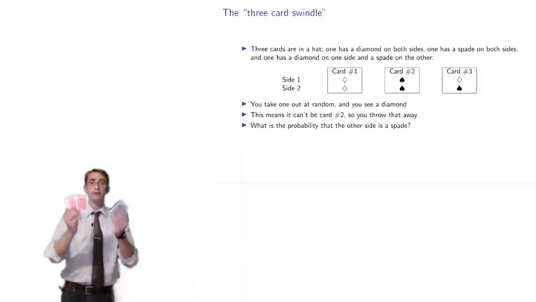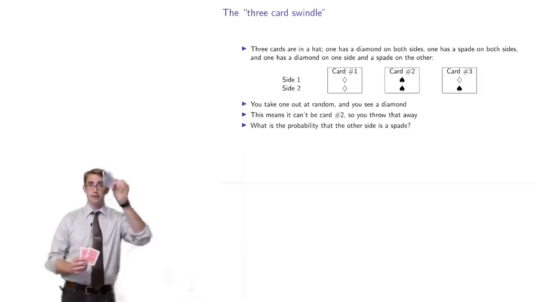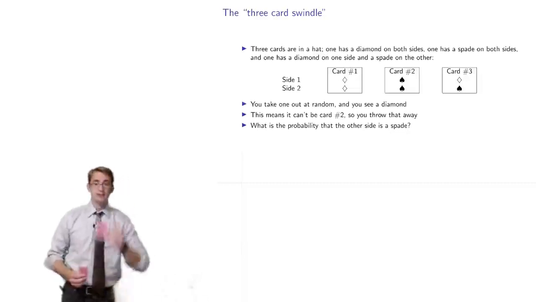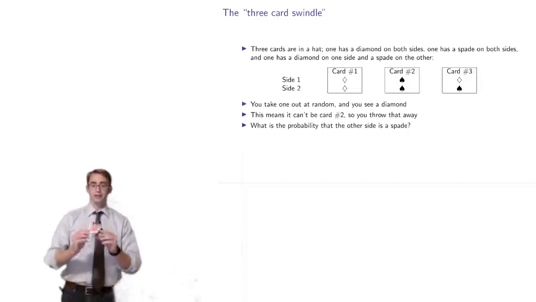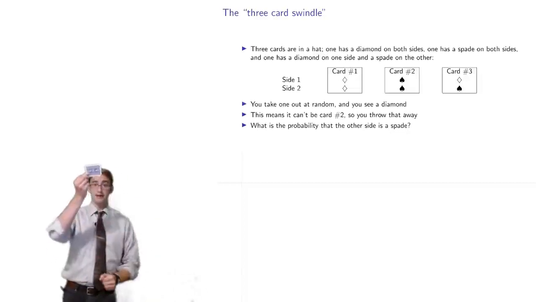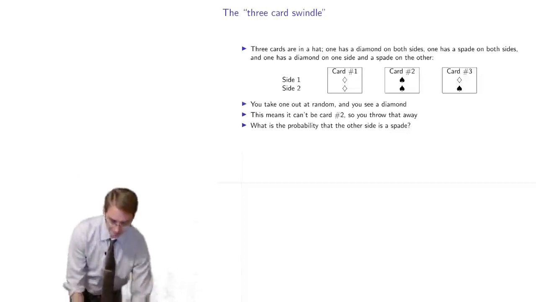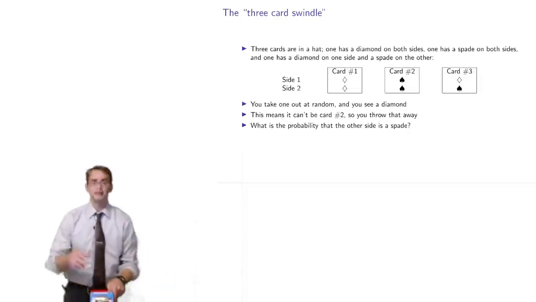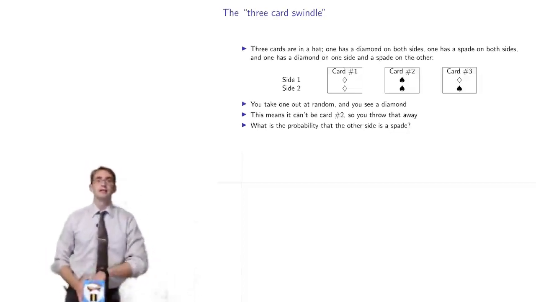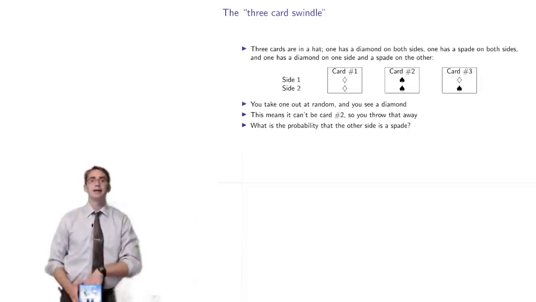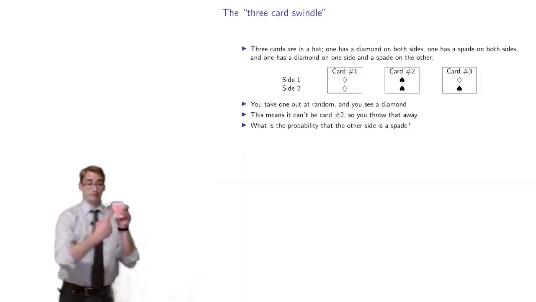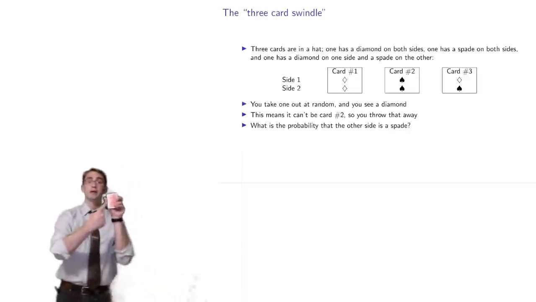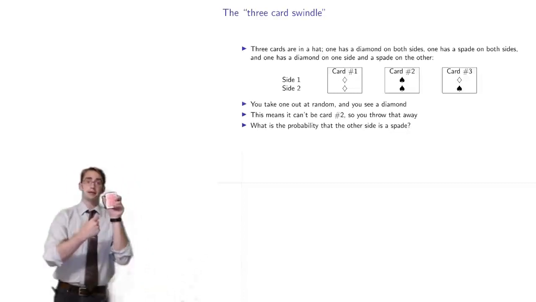I have 3 cards that you see here. One of those cards is blue on both sides. One of these cards is red on both sides. And the third card is red on one side and blue on the other. So I've got 3 cards like that. I mix them up into a box or a hat, and I take one out, and I look at one side of it. I look at one side here, and I see that this side is red.